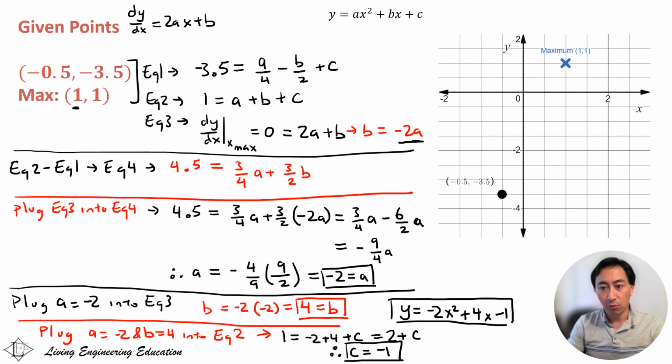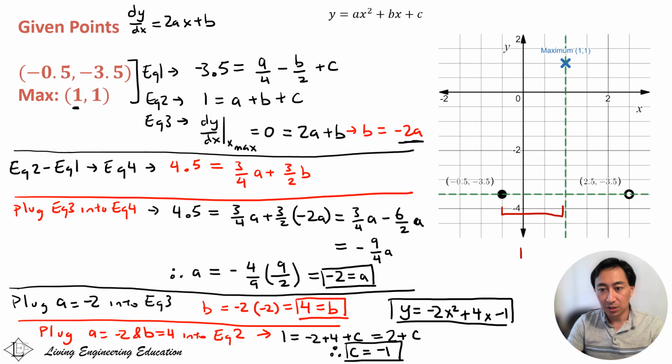So what would the third point be, right? It's the same thing as what we did in the first problem, right? You've identified the maximum. That's your axis of symmetry, vertical axis of symmetry. And you move this over here. So how did we do that? We first identify this distance using the x locations. So x of the maximum is 1. X of this random point is negative 0.5.